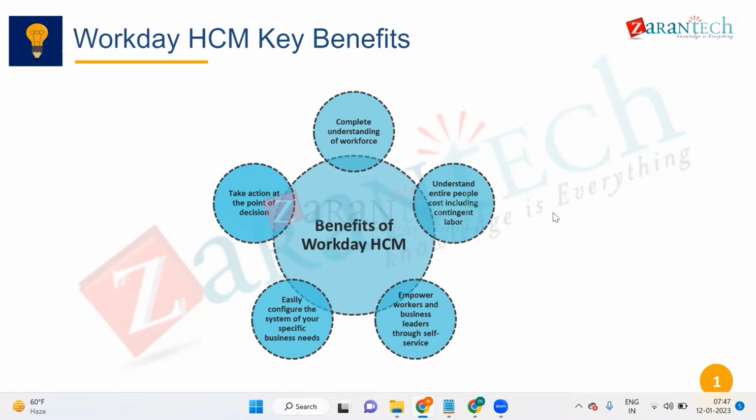All right, then comes the next part, which says easily configure the system for your specific business needs. If you remember, I said that Workday has more than 500 business processes which are automatically built into the system. It's already there.